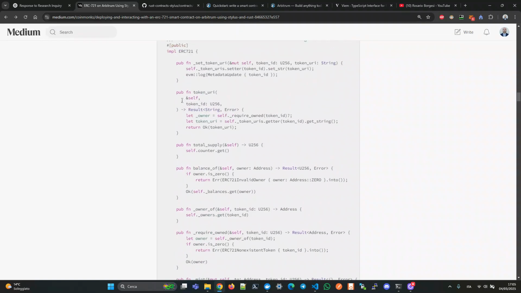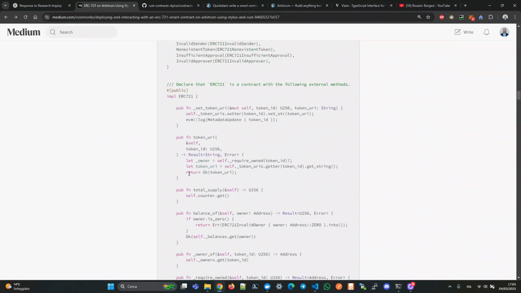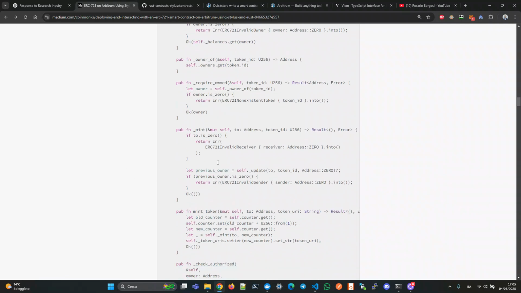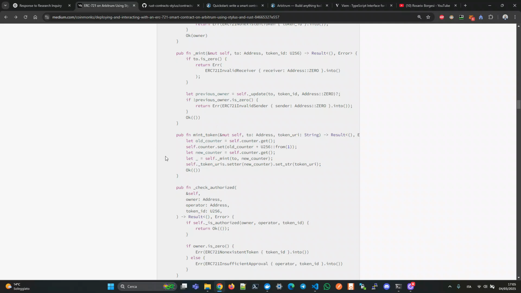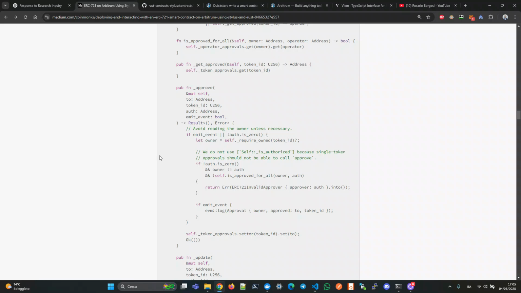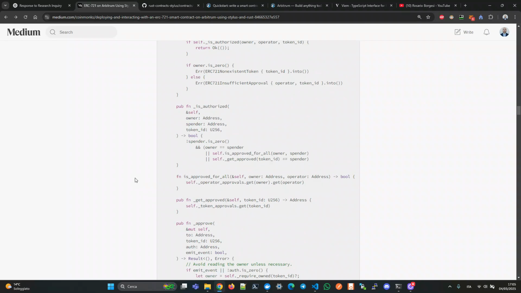But maybe not all of these methods are required to have public visibility; we could also make some of these functions private for security reasons. But this is only a demonstration, so I have left them all public. And so this is a very basic ERC-721 that we have discussed also in other videos.